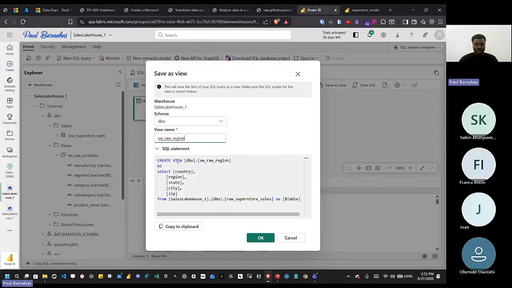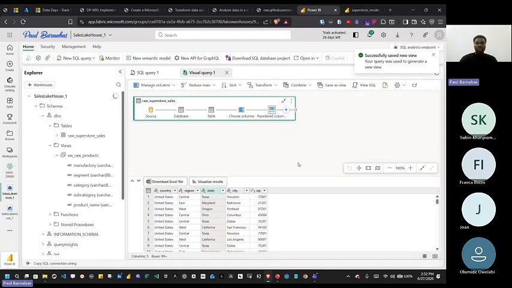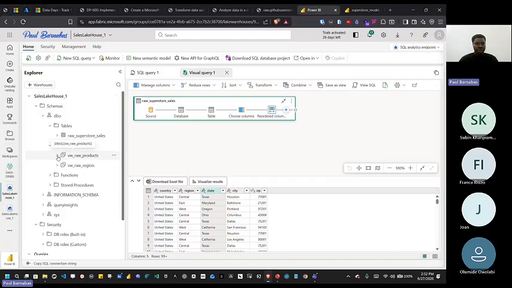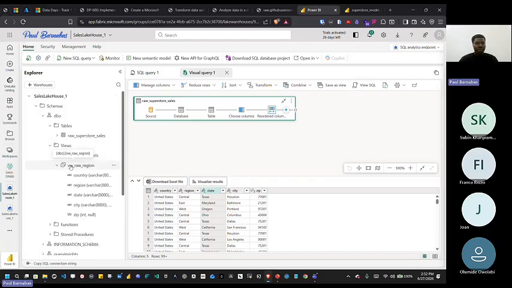You can do that and you can see it's writing the SQL script for us, similar to what we wrote. I will just click on OK. So in a few seconds, you can see how we used a SQL script for one, and in another we did a different script.